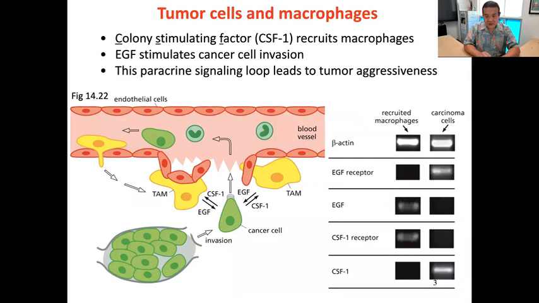Let's take a closer look at some examples of how cancer cells talk with the surrounding stroma. This is this idea of dialogue now. We've gotten away from just thinking about an individual cancer cell as being a messed up phenotype on its own, that it's spent years reaching this point where its genome is messed up in, unfortunately, a combination that continues to allow it to become an aggressive tumor.